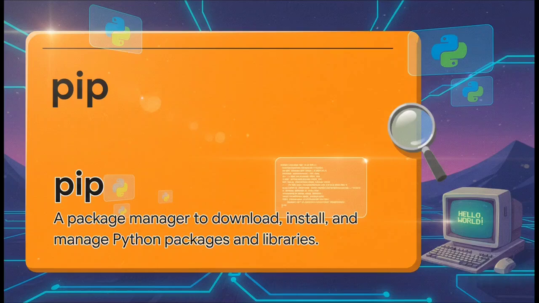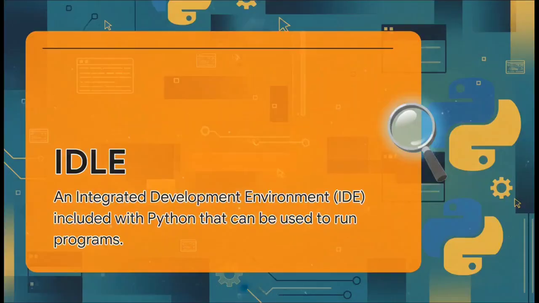You'll probably also notice that the installer mentions something called pip. You don't need to do anything with it right now, but it's good to know what it is. Think of pip as an app store, but for code. It's Python's package manager, and it's how you'll add all sorts of powerful new tools and libraries to your projects down the road. The installation also gives you this little thing called IDLE. It's a very, very simple code editor that comes built in.